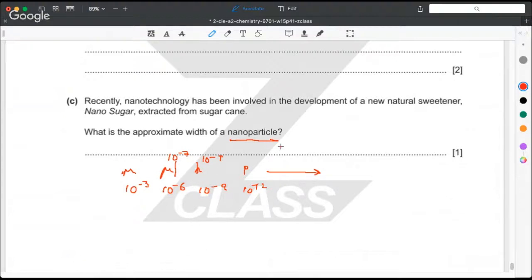And in the mark scheme for this one, they say that the nano size is 1 to 200 nanometers, from 1 nanometer up to 200 nanometers. So you could write that as 1 to 200 times 10 to the minus 9 meters. And strangely enough, last night's mark scheme had the nano range as 1 to 100 nanometers. But it's basically making sure you haven't strayed up into the micro range and you've kept yourself in the nanometer range: 1 nanometer, 10 nanometers, 100 nanometers.